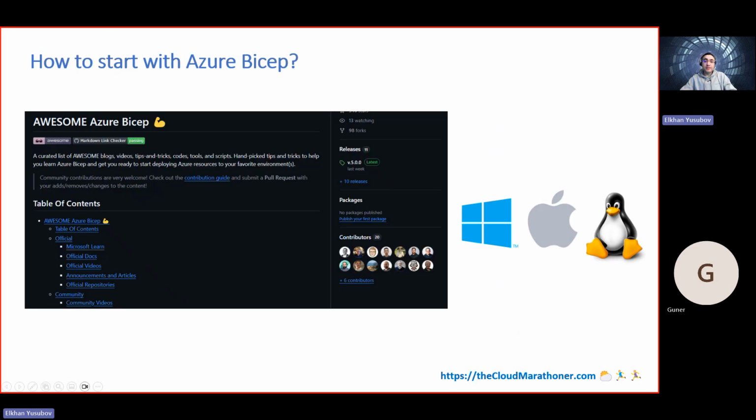Okay, that's it. Next here, I want to show you a resource that you can benefit from by checking it and utilizing everything that's there. First one is Awesome Azure Bicep. This is a community supported and community driven GitHub repo where community members like you, Microsoft MVPs and MCTs, are sharing their Azure Bicep posts, as well as anything that's officially released on Microsoft. And let me share that on the screen.